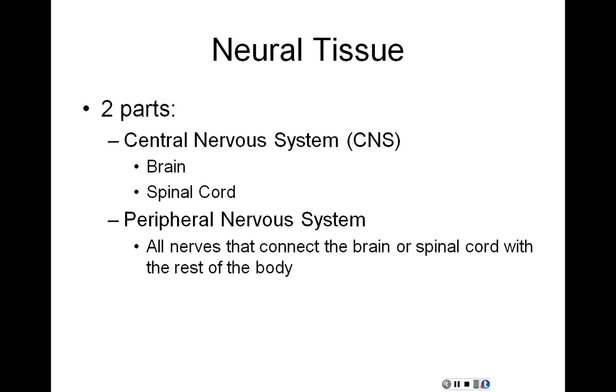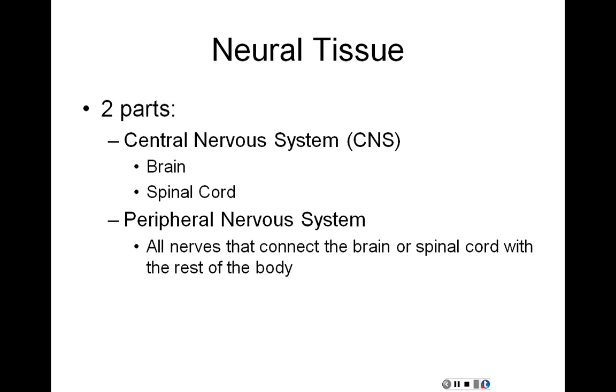So in terms of nervous tissue in your body, it can be broken down into two parts. Your central nervous system, which we've been talking about up until this point, which is your brain and spinal cord, and the peripheral nervous system, which is everything else. Okay, the only two types of nervous tissue in your body. You're either brain and spinal cord, or you're everything else. We've already talked about brain and spinal cord, so now we're going to start talking about the other nerves in your body.